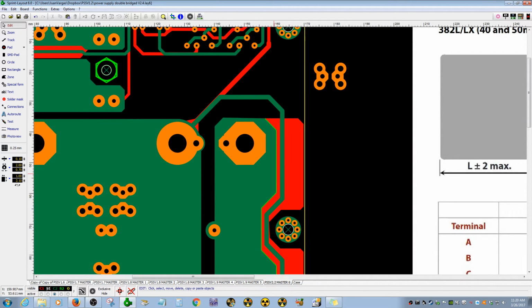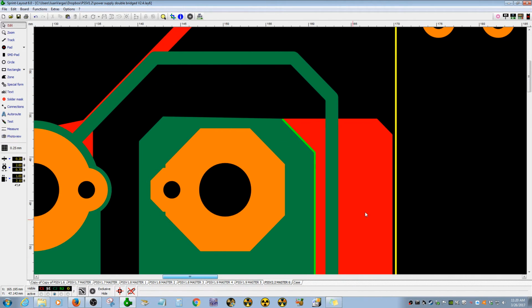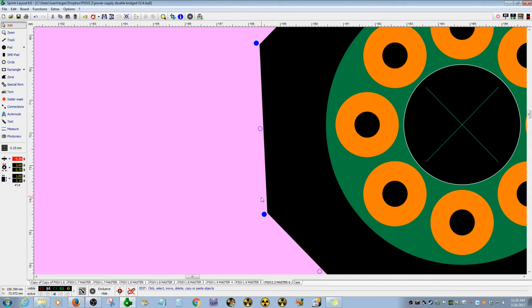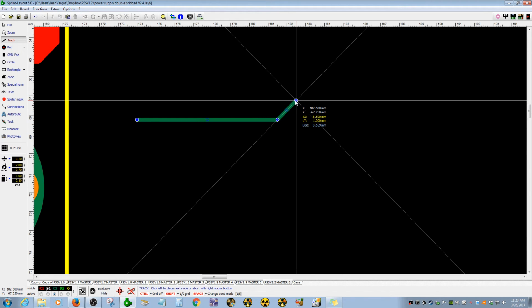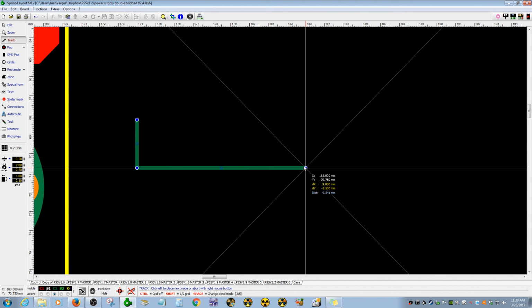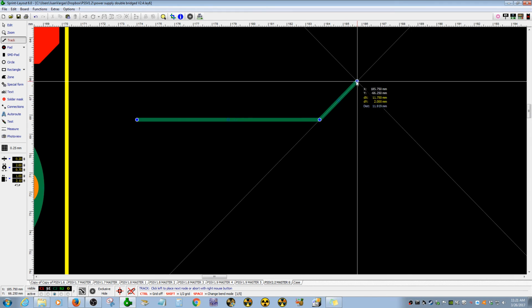So let me remove the silk screen. As you can see, I use lines as a guide so I can cut. Sorry about that, I moved this by mistake. So that's the way I do it. And then I'm adjusting. I think I moved something here by mistake. It's okay. I can fix it. You can see I wait for the lines to get green. Green, the bottom one is 45 degrees and the top is 90 degrees. So basically, for example on the PCB, if you press the space bar, depending on what you're doing, for example, I'm gonna trace a line and then press the space bar. As you can see, you can change the orientation. Okay, right now this is 45 degree. Another 45 degree. As you can see, different types of trace orientation. I like it like this. Most of the time I use the 45 degree.